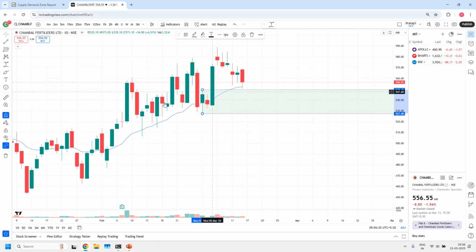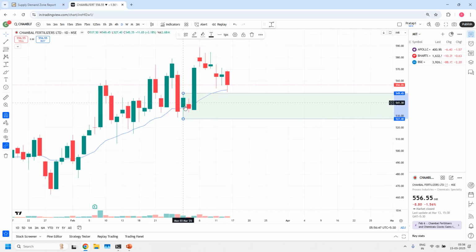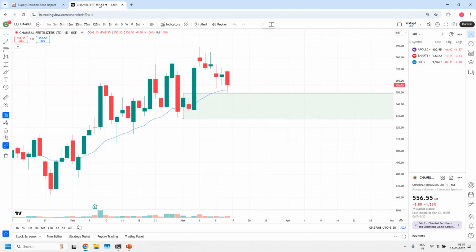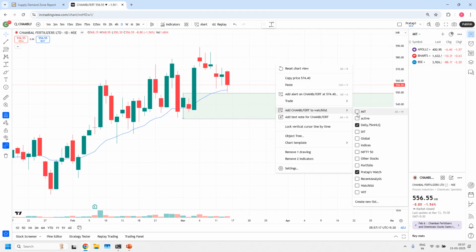So by seeing many of these candles, it might have assumed, according to its calculations, that this candle comes under base candle, medium size candle length. So within medium size, based on the body and wicks, it will calculate whether it is a base candle or a medium size leg candle. So these two are qualified as medium size base candles. That way this is a drop base rally. See here, it is a drop base rally. This is 28th February and this is the 5th March. So let's add this into watch list.